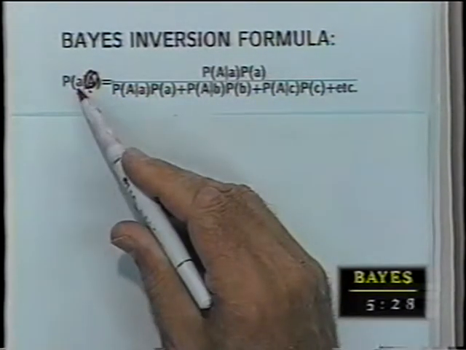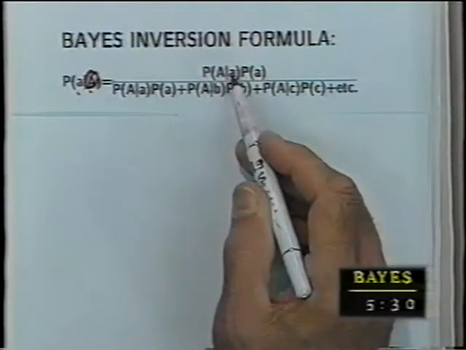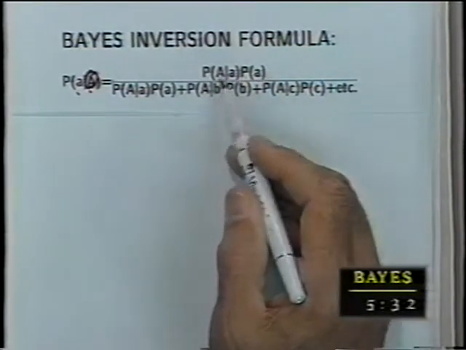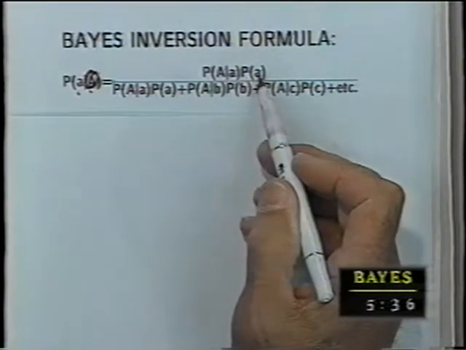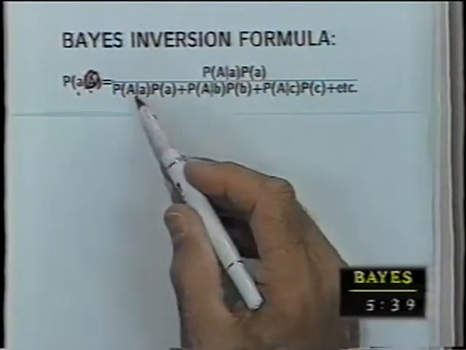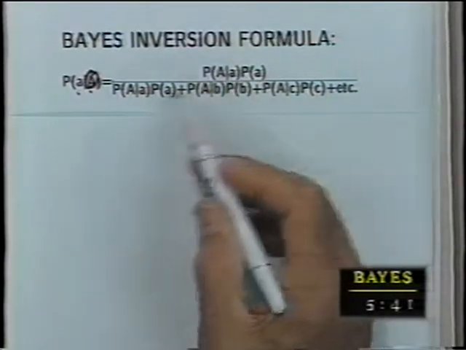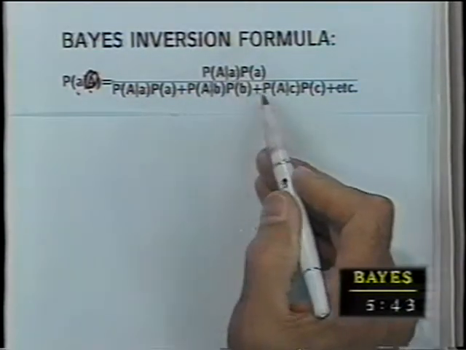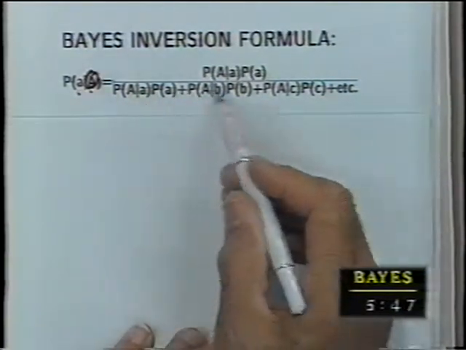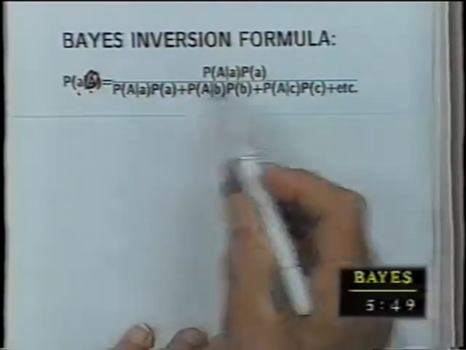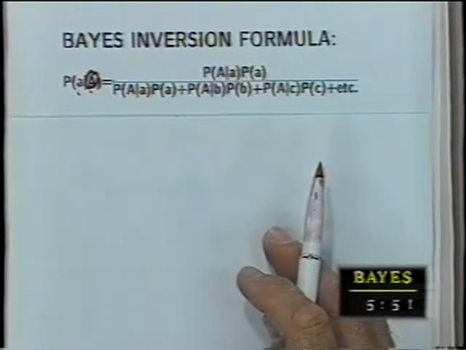And if I'm interested in finding the probability of little a, little a is the primary in the numerator. So the numerator is just the probability of capital A given little a times the probability of little a. The denominator has only capital A's, it has only this style, but it has all the primaries in it. If there are more, they'll be listed also. So now, with that guideline, you know how to write down a Bayes inversion formula.